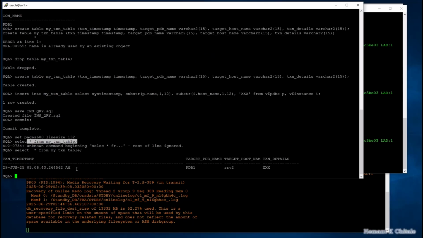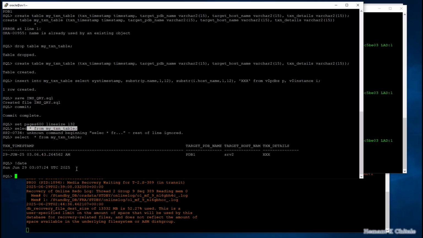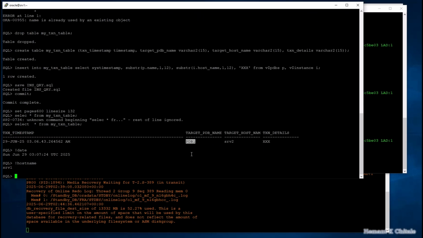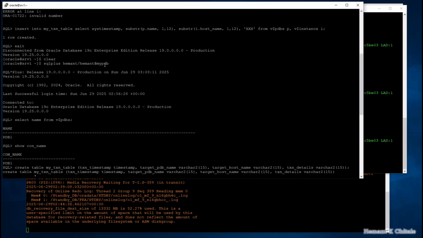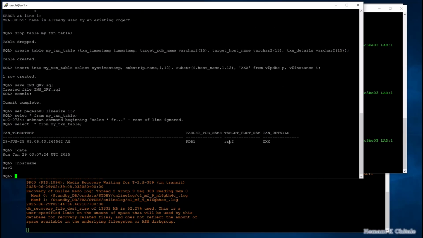Okay, so as of now, this is UTC, remember this is in the UTC time zone, I've inserted some dummy data into a pluggable database called PDB1. Although I was connected from SRV1, because I connected via a service name myPDB in a RAC environment, I actually got connected to the instance running on SRV2, which is fine.